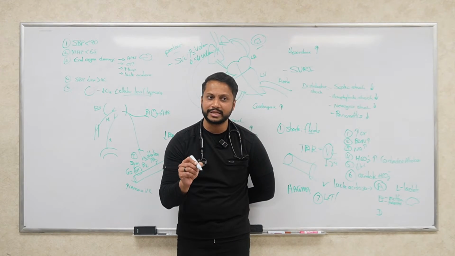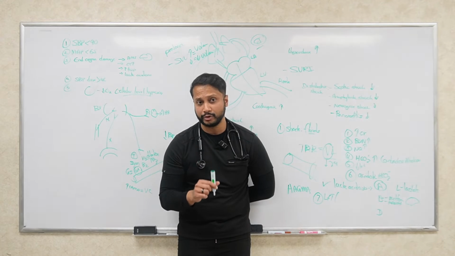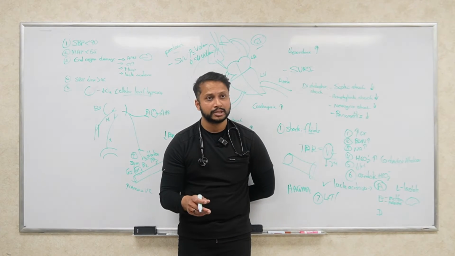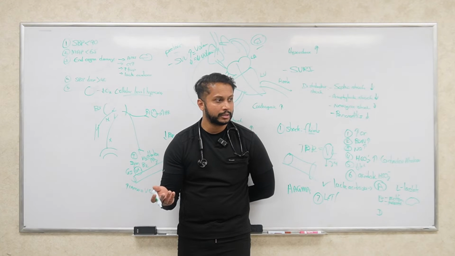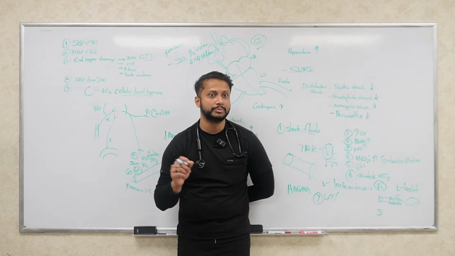But from a management standpoint, your number one thing you want to do in a patient with shock is give fluids. How much fluids? 30 ml per kg. That's what you're going to give. So if somebody is 70 kilograms, 30 ml per kg will come to about 2.1 liters. You want to give that as a bolus first, and after that, you'll still run high volumes of fluid.